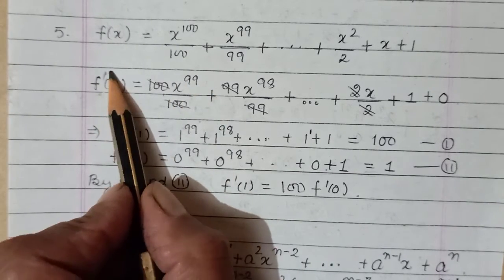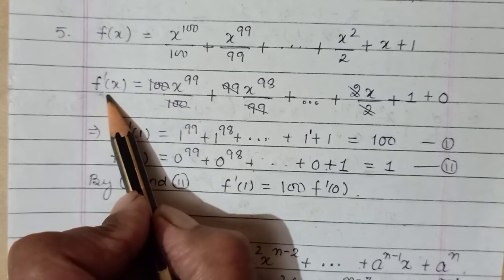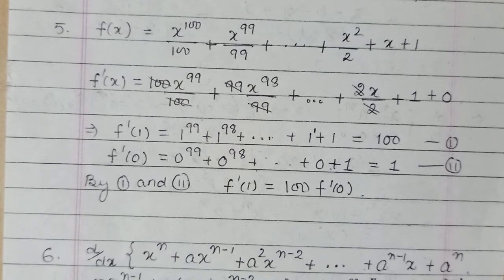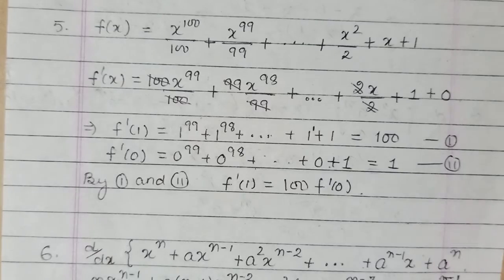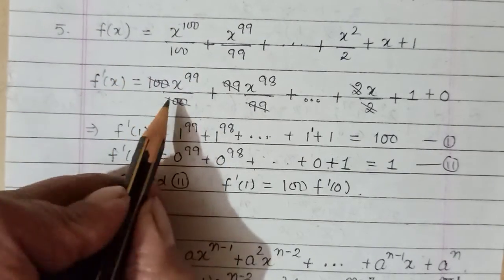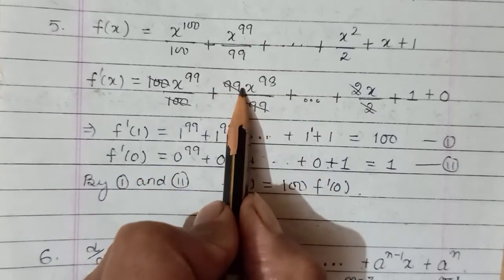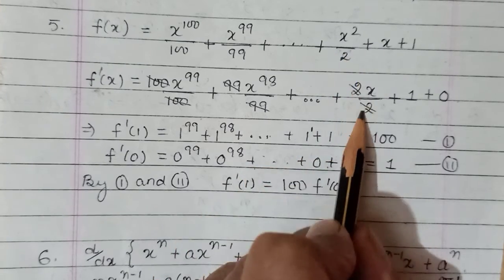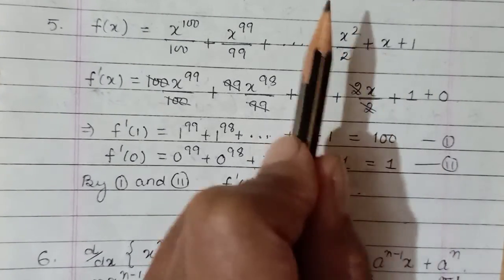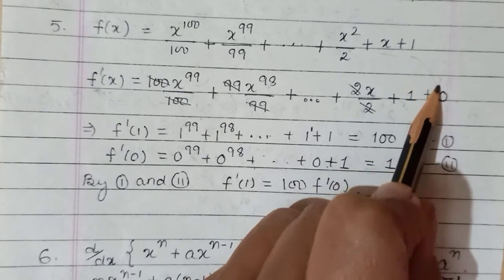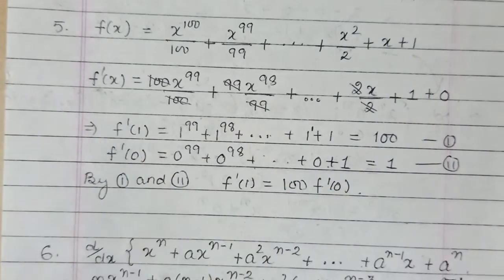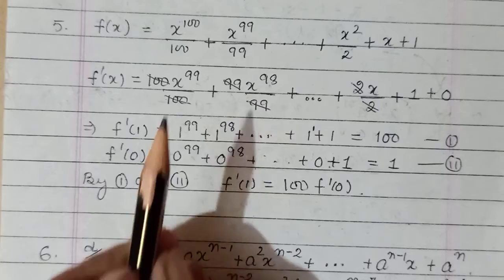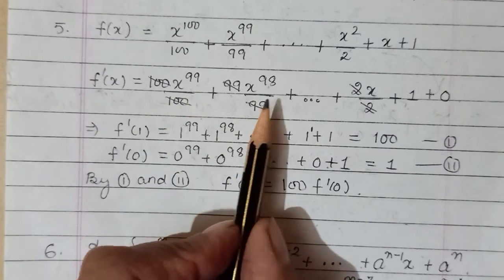If you don't write y but f, then we represent the derivative by f dash x. So derivative is, now here also we have to do the same, the power rule applies in everything. In polynomials, the derivative of x to the power of n is n x to the power of n minus 1. So the same has happened here, power has come in front and has reduced by 1. Likewise 99 into x to the power of 99 minus 1, 98. From here 2 in front, x to the power of 2 minus 1, that is x. Derivative of x we have done many times above, 1. Derivative of constant is always 0. Okay, so those 100, 100, 99, 99, the coefficients are getting cancelled and you are only left with the derivative x to the power of 99, x to the power of 98.